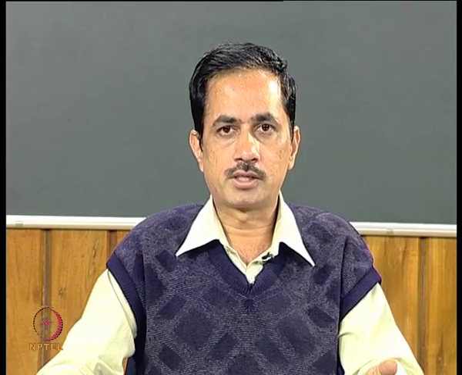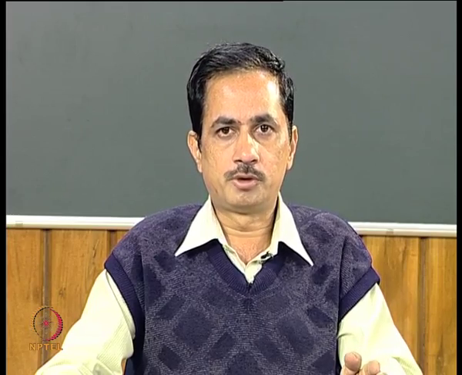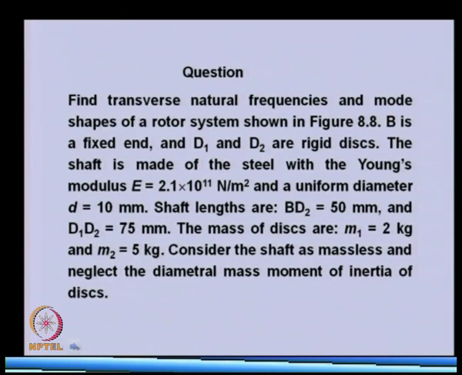Now, we will take up a more complex example in which, instead of one disc, we have two discs in the shaft system, and this is a cantilever rotor system. In this particular case, for simplicity, we are considering only the force and the linear displacement. So, we are ignoring the moment, that is, the angular displacement. Let us see how we can analyze this system.